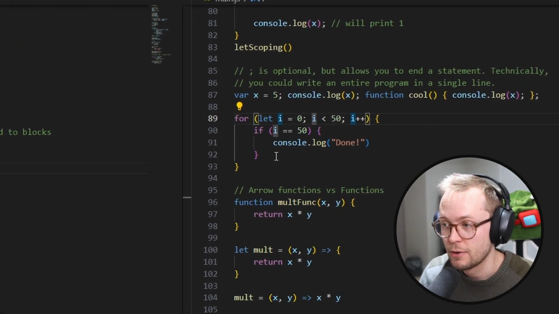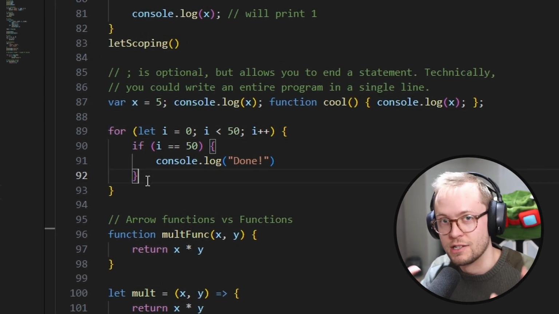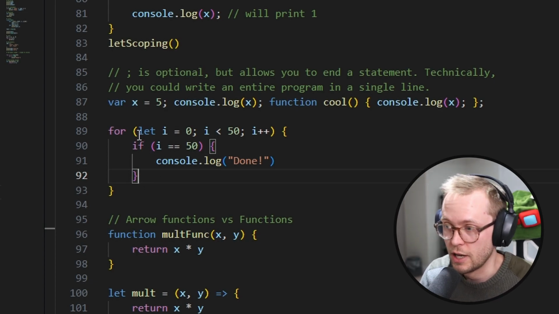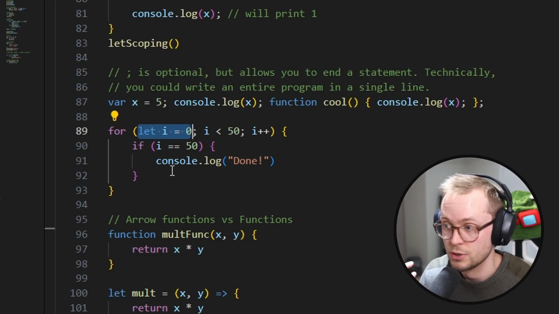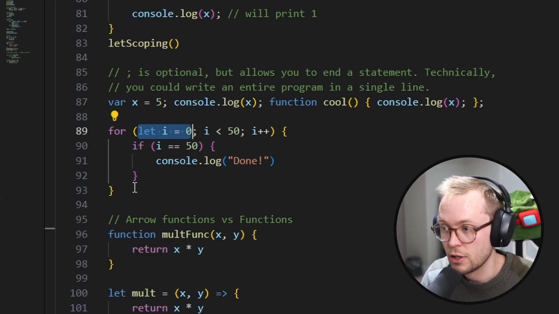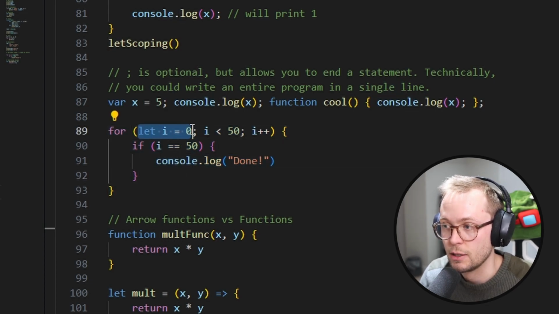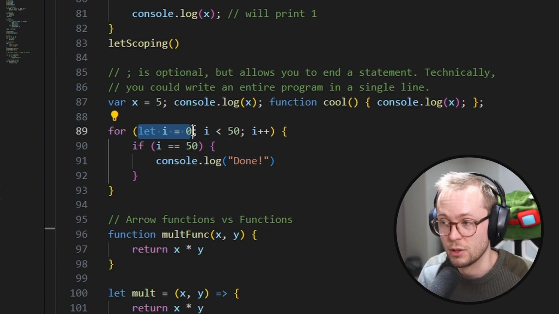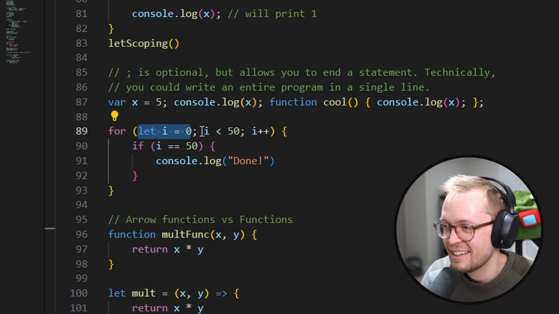For JavaScript, our for loop looks a little bit different. We actually have 3 different clauses within our loop. The first thing that happens is we define what variable we want to use within this for loop. It's only going to exist within this for loop. In this case, we say let i equals 0. i is almost always used. It stands for index, so if you see it everywhere, that's why.